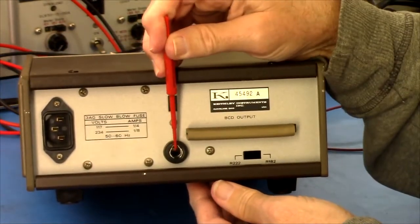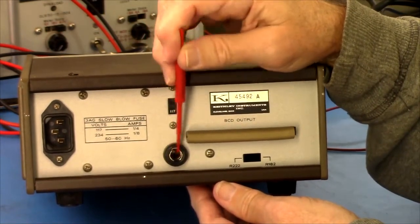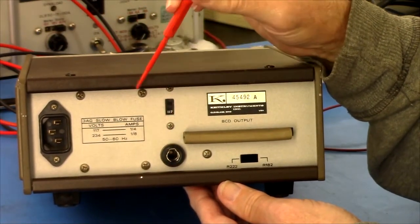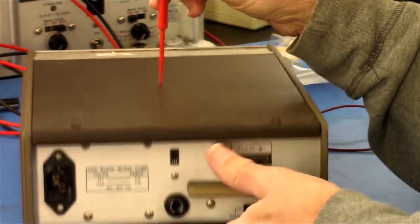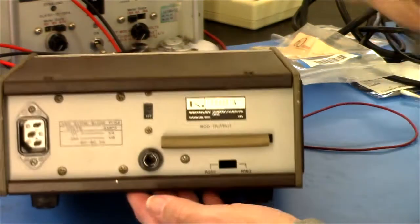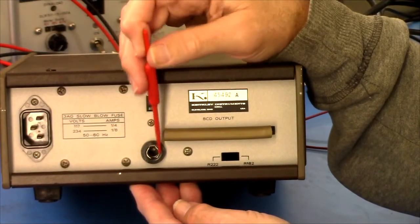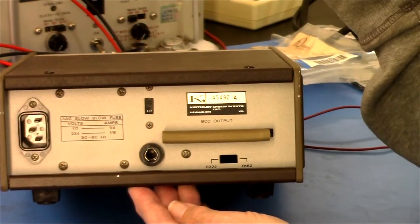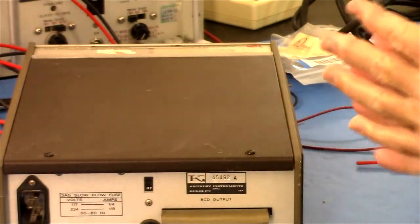It came without a fuse holder, without a fuse and without a fuse knob, cap, whatever you call that thing, which makes me concerned that maybe it's blowing fuses. I don't know. We'll see. So we'll open this thing up and have a look, poke around before we go and start. It takes a 1/4 amp fuse. I don't have any fuse that I could put in there or a holder. So I'm going to have to order those things. We'll just go through it in this video and see what we can see.